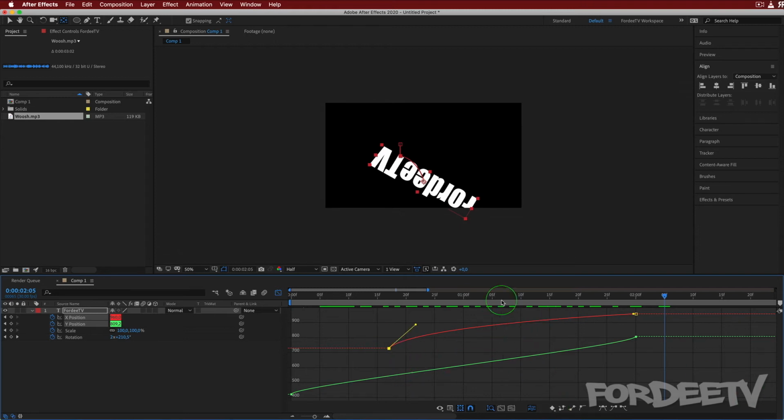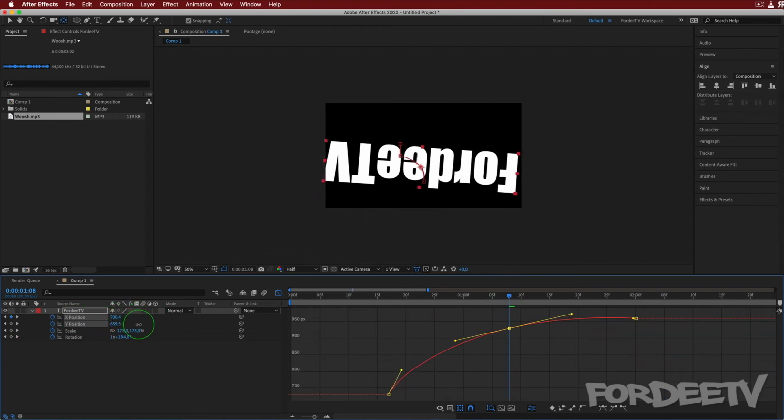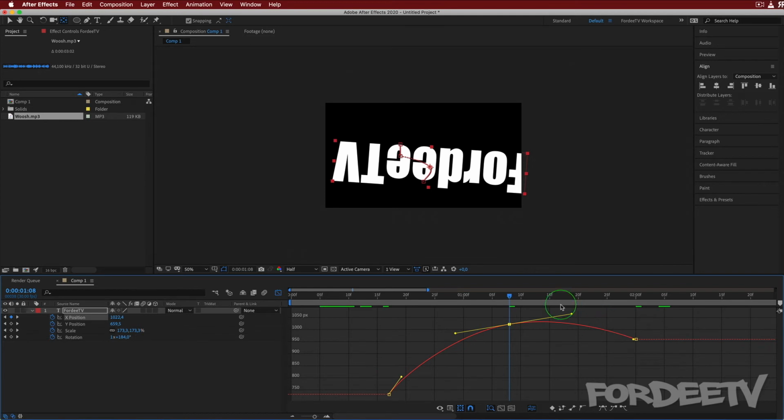So, for example, if we bring our playhead here and we make a change to the X value, something like that, notice that this has Bezier handles, right? If I wanted to make this linear, what I could do is click on this and it will make this a linear keyframe. If I want to turn it back to Bezier, you can click here. This just gives you the option to add easy ease. To be honest, I don't use these because you can do this yourself.